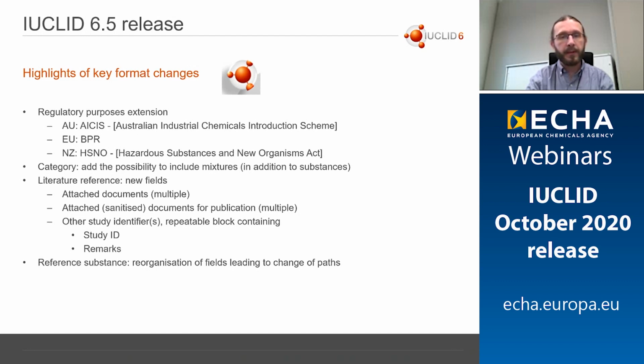About the literature references, new fields have been added. You have the possibility to attach documents, multiple documents at this level now, and you can also provide study identifiers in a repeatable block. Worth noting as well are the changes made at the reference substance level, where fields have been reorganized to clarify the information, which led to change of path that are important to take into account in case you are using this information.